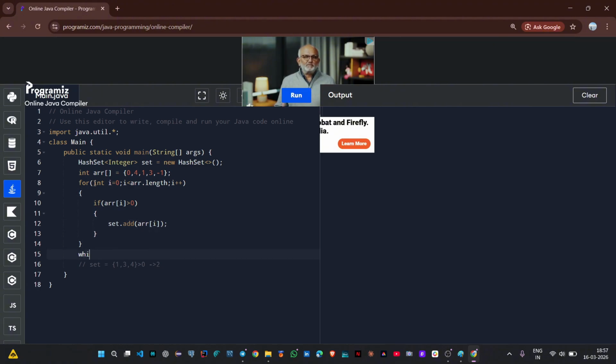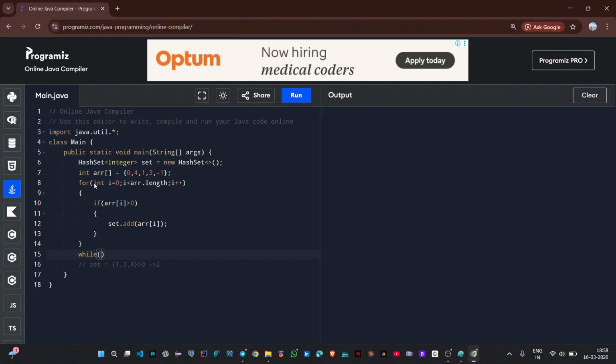Then I can take a while loop here because I don't know where we need to stop, because we don't know where the missing integer is present. So we can take while true for making an infinite loop here, and we will take answer as 1 initially because the positive numbers start from 1.